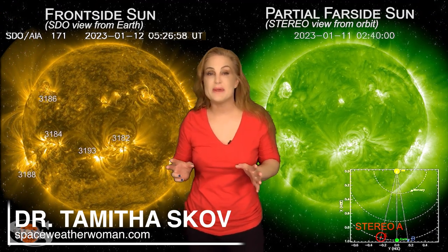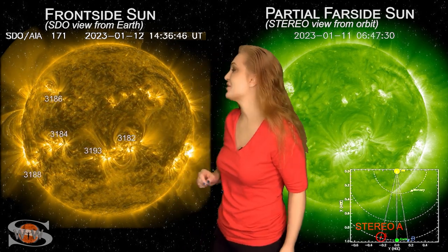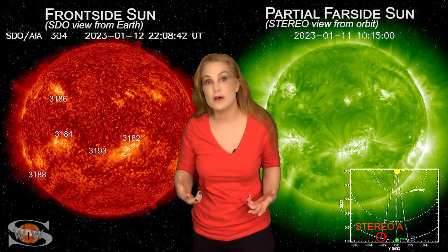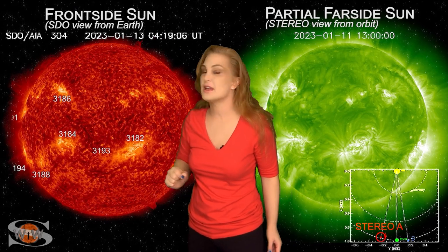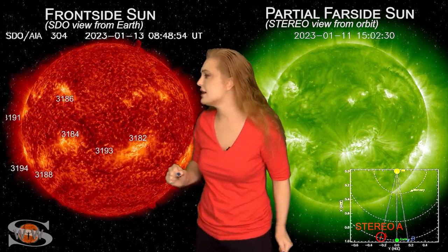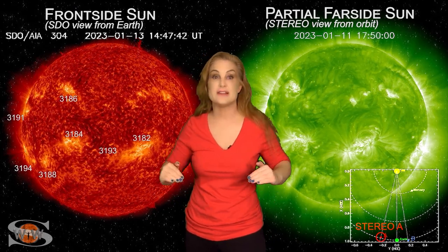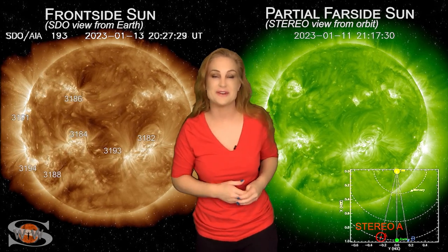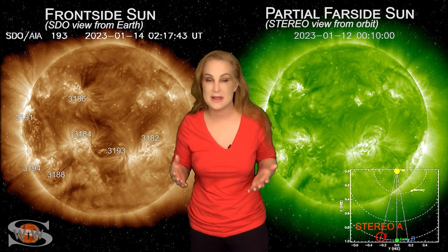Space weather this week is really beginning to ramp up, and it finally looks like the Sun got that solar maximum memo. As we take a look at our Earth-facing disk, look at all the activity — we have at least nine active regions on the Earth-facing disk, including a whole cluster just beginning to rotate into Earth view. You can see how bright the Sun looks. The solar flux over the last few days has finally crept up past the 200 mark, and that is a record for solar cycle 25, which a lot of amateur radio operators are definitely clapping and cheering about.